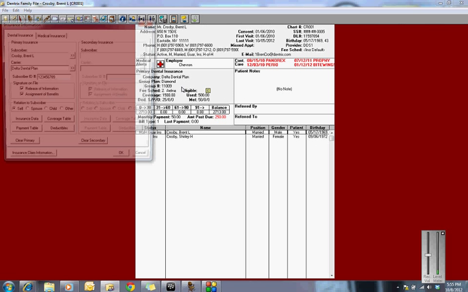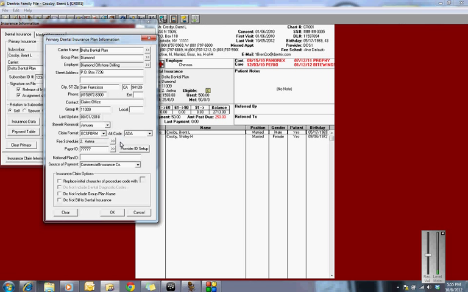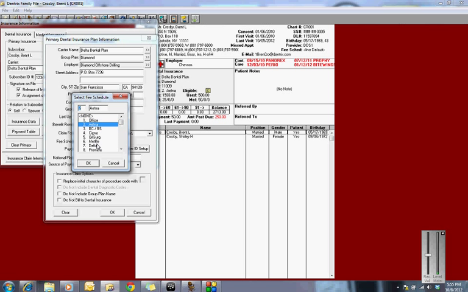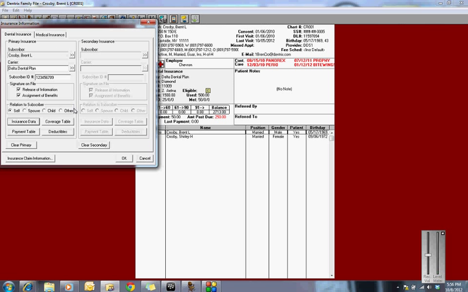And you're going to attach the fee schedule to the insurance data. Remember that the insurance plan belongs to the insurance plan. It does not belong to the patient. So we're going to go into the insurance plan information, click into the fee schedule right here, and I'm going to attach my fee schedule to the insurance plan. I'm going to click OK. And yes, I'm going to update that plan for all because that insurance plan changed to that fee schedule.